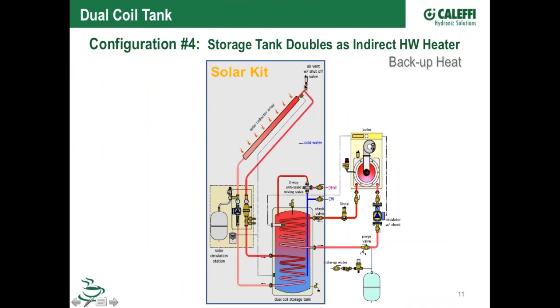We do include an isolation valve in our packages right here, so some guys will say, we don't like the looks of it up there, we don't want that sticking up on the roof, so they'll go back after maybe a week or a couple days where the system's been running, make sure they've got it completely de-aerated. They'll shut that valve off and they'll take the vent out and take it with them. So you've got the isolation valve there, there's a cap on the vent if you want to shut it off with the cap and leave it on there.